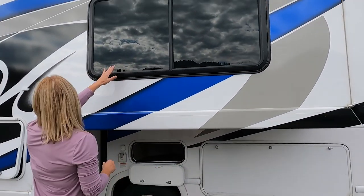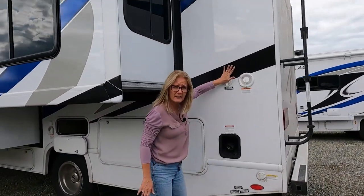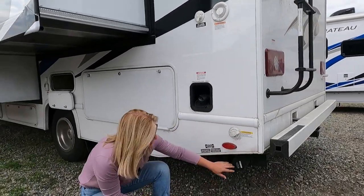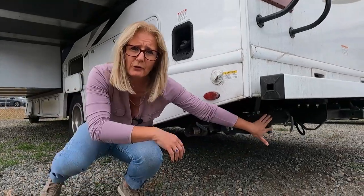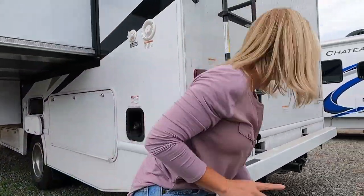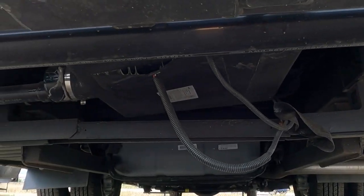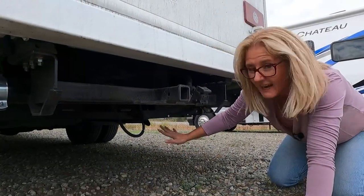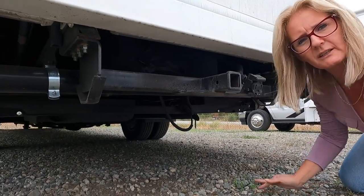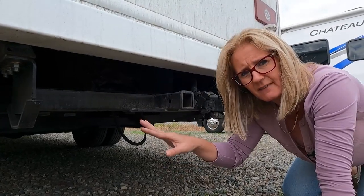All the windows look like sliders on this unit, which I'm happy with. Here is your city water connection, your tank fill, your fuel fill, your black tank flush, and down here is your sewer hookup with your gray and black poles. This system is not enclosed and heated — coming over here you can see it's not an enclosed underbelly. There are pads on the tanks to heat them, which helps, but because it's not enclosed, some of that heat will dissipate into the air.